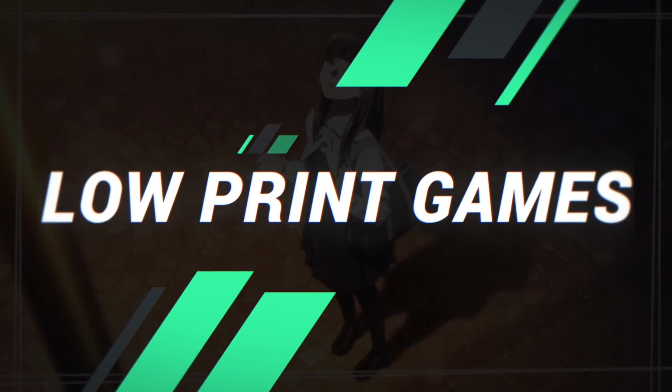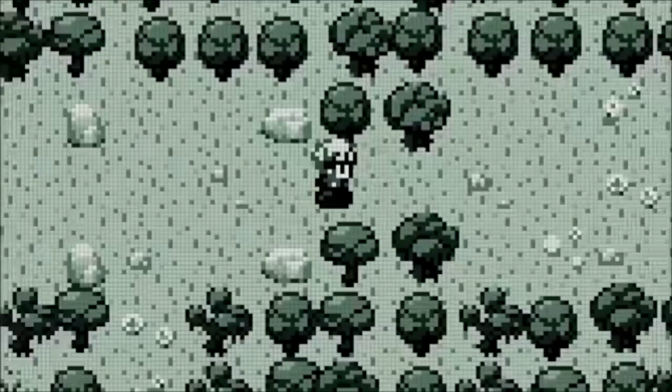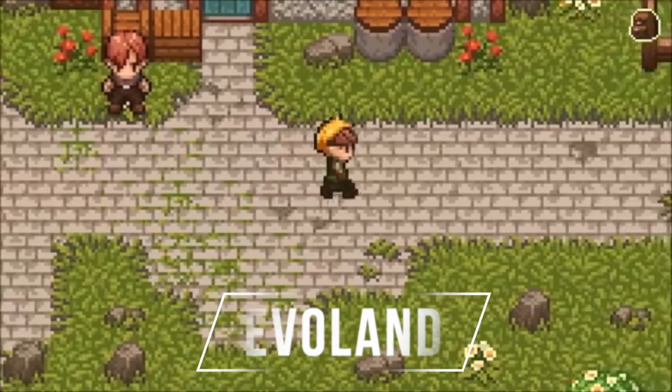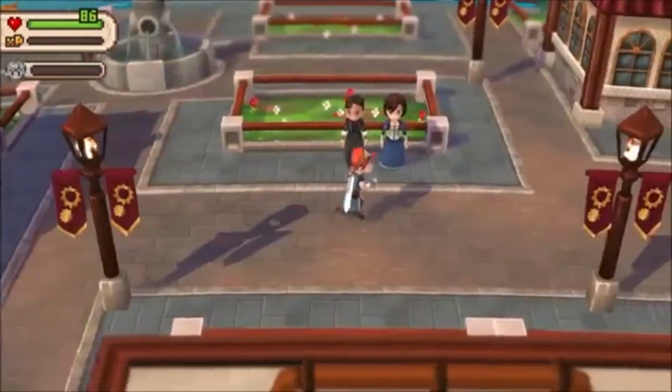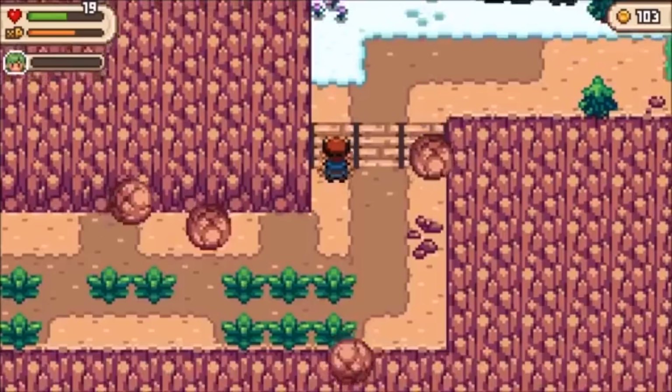Okay, now let's delve into this week's low print games. Super Rare Games have announced their latest release. This time it's Evoland. Unusually for these guys, there is a bit of unclarity here. The game's listing is called Evoland Legendary Edition, but then goes on to describe Evoland 2. Is it Evoland 1 or 2 or both games together?